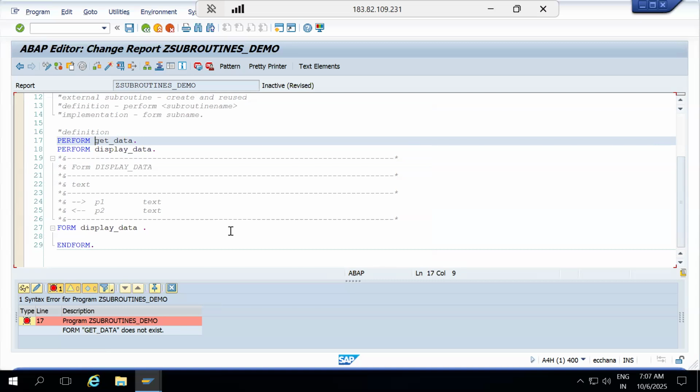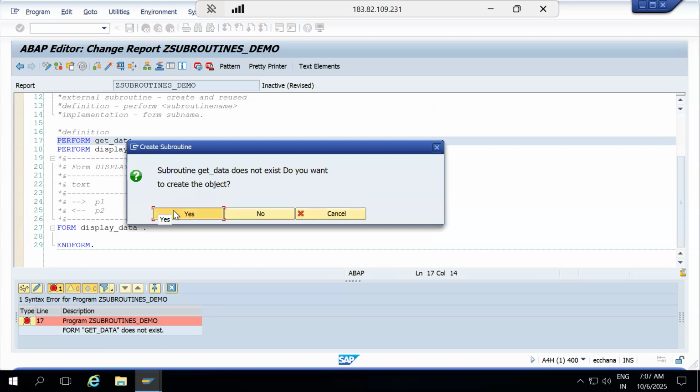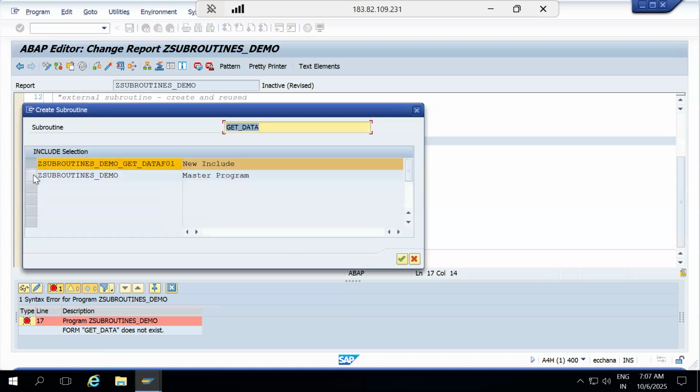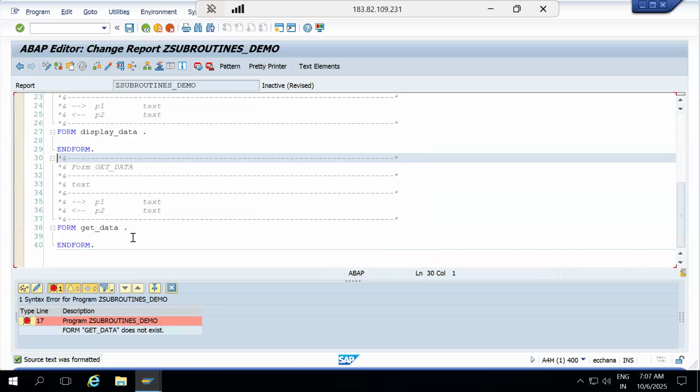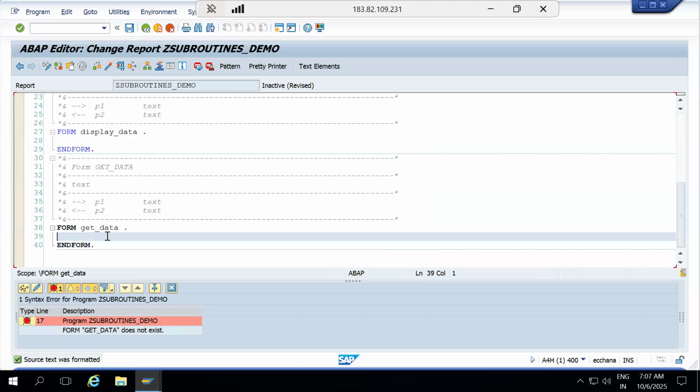So let me double click on the get_data perform. I want to include it in the main program, and in this I'm going to write some logic.